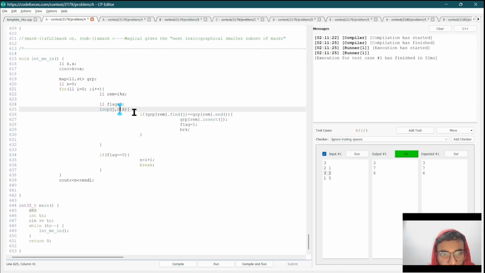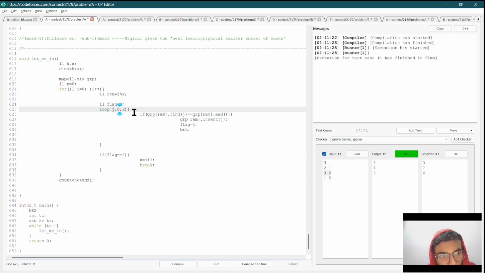As we observe, 0 to k is the implication, which means I cannot go beyond k because I have only k characters given.